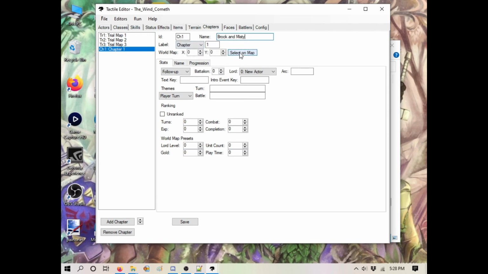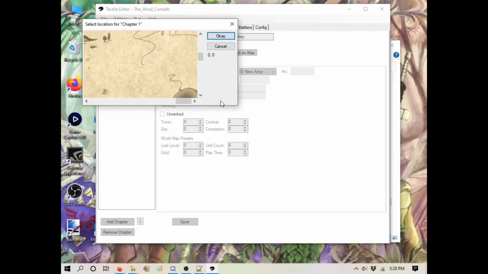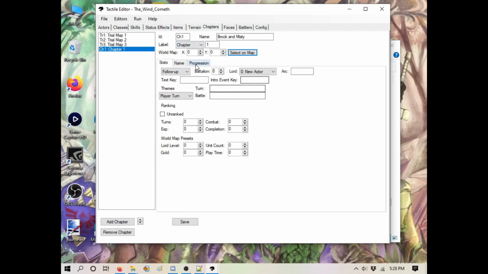Why not? World map location, don't worry about this, because as of now we have this world map, and we're not going to be using that. So our lord's going to be Brock. Battalion is just always going to be 0 unless you're using multiple battalions. In that case it would use the battalion that you're using. So our text ID is going to be chapter 1, our event intro ID is going to be chapter 1 intro. Again, we're not going to do the events right now, I'm just going to set up the chapter.